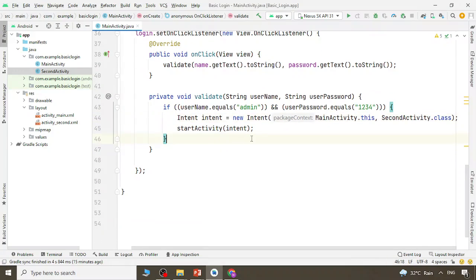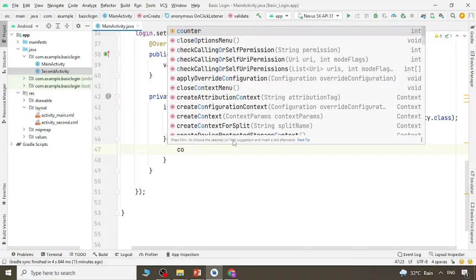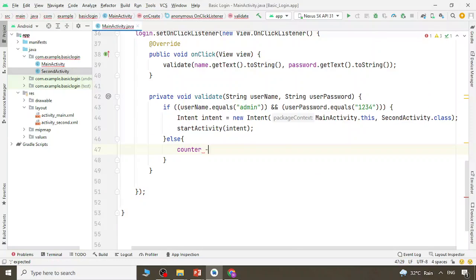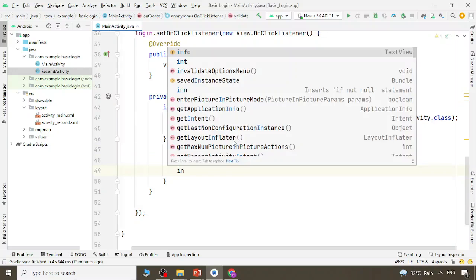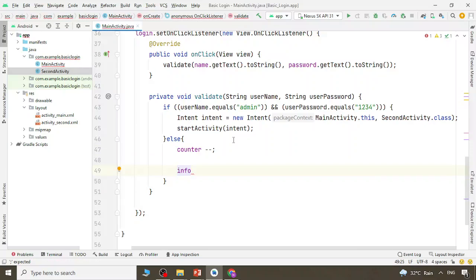So if this one is validated, but what if it's not? So we do else. Then the counter, we start to reduce, and we set the info. We have info, right?